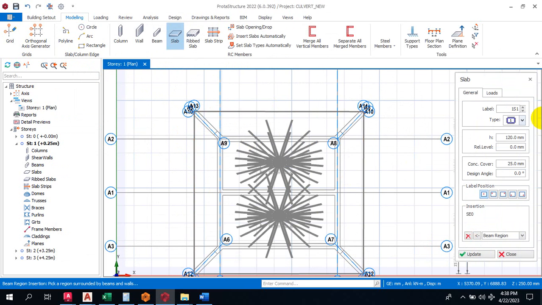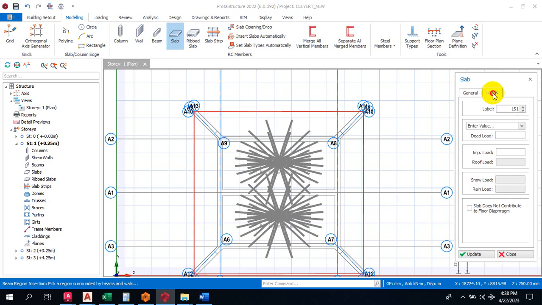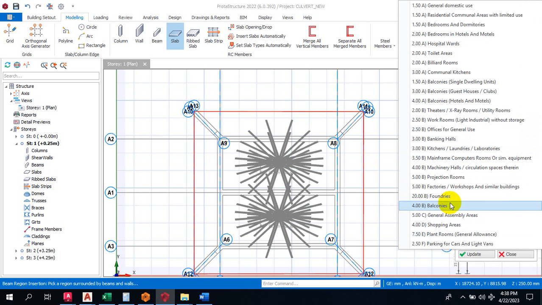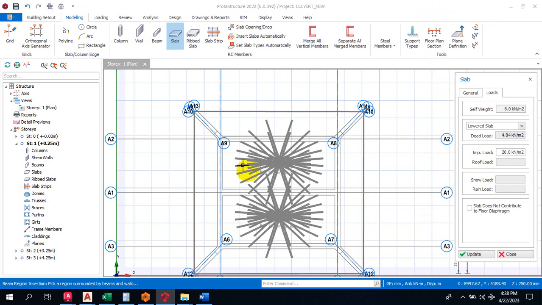So here now I will insert the slab thickness to be 250, and then the load. We are going to come back to the main loading, but for now I'm just going to be picking some of this load we are going to be using. Later on I'm going to go properly into the main design itself.